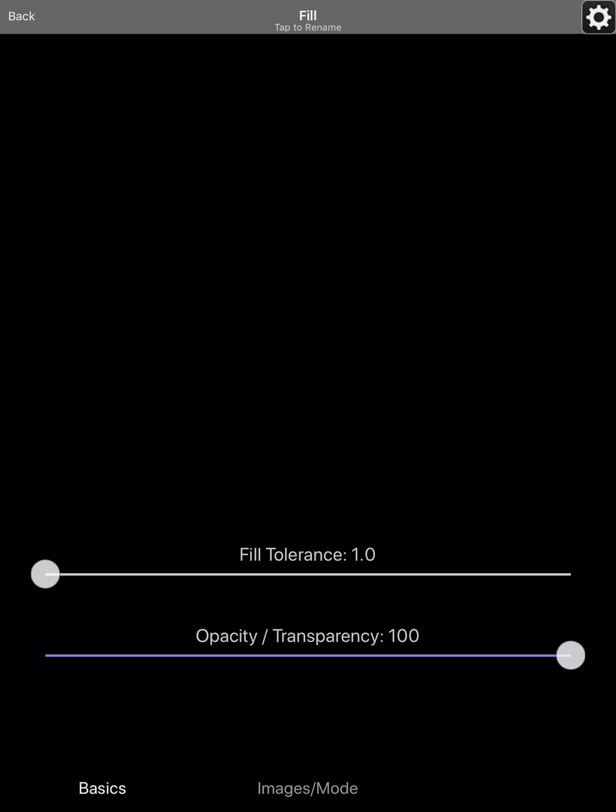Basically, it's how much it will fill. A low tolerance fills pixels with color values very similar to the pixel you click. A high tolerance fills pixels that have a broader range of colors. So that's basically what it is, according to the Adobe Help Center.